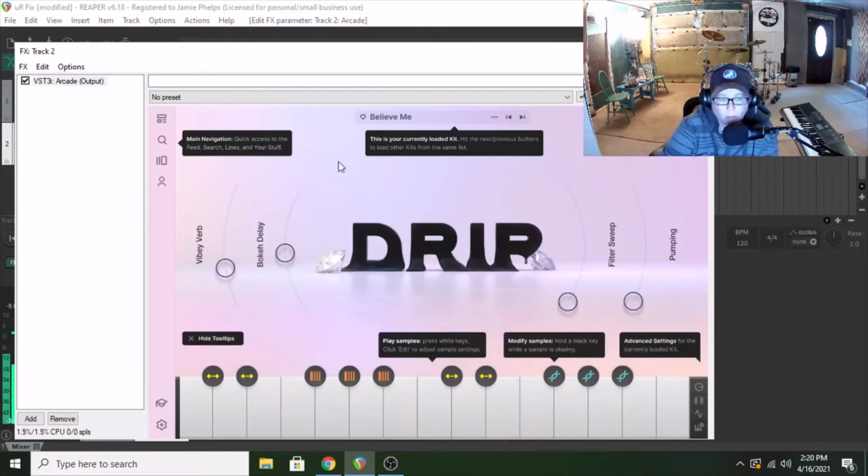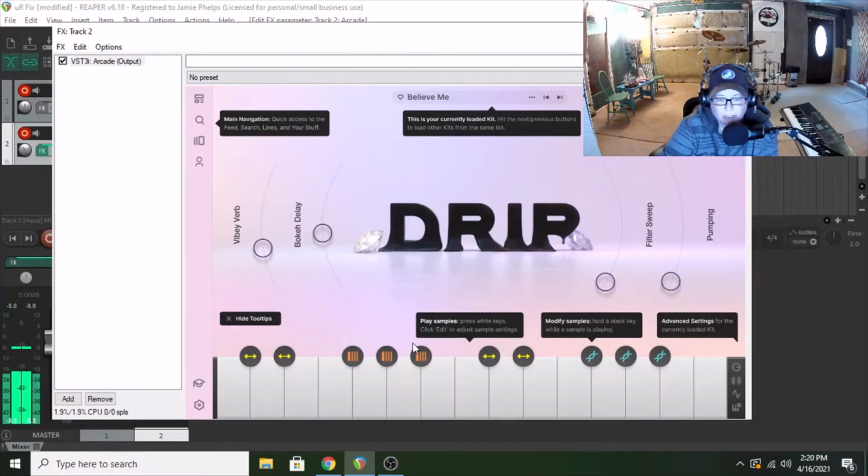Okay, so we got here, we are going to pick D minor. What I like to do when I'm producing is put in one track, maybe the first track, just the title, D minor, so that I remember what key my song is, especially if I'm doing 15 instruments and I really want to make sure.